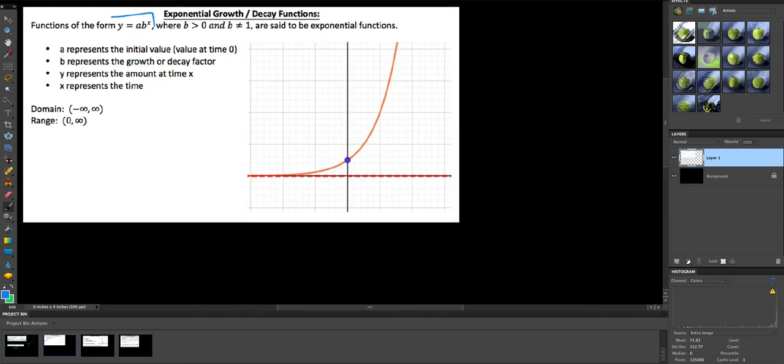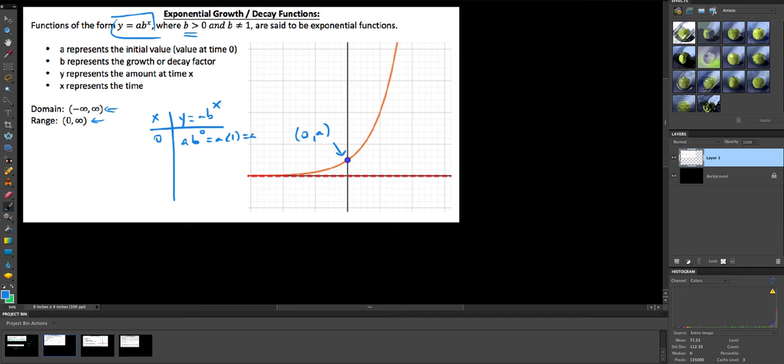So this is our general model, y equals ab to the x. Some recap here. Our graph gets steeper and steeper as we go left to right, but it does go left and right forever and ever, so its domain is negative to positive infinity. It only hits positive values for b values greater than 0, and it opens upward above the x-axis here. We would say that a represents our initial value, our initial amount at time 0. This can be shown to always be the case: if y equals ab to the x and you put in 0, then we get a times b to the 0, or a times 1, or just the initial amount. So it's important to know that if we represent these graphically, our initial amount is always the y-intercept.